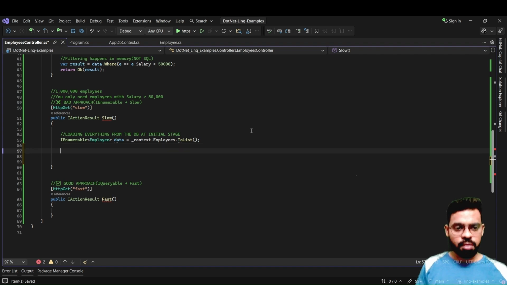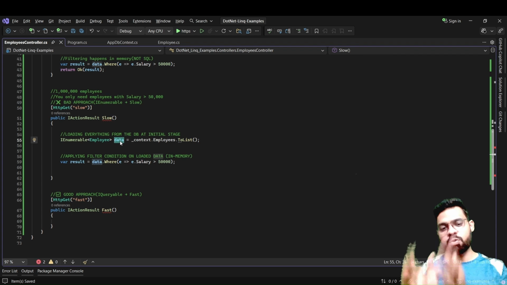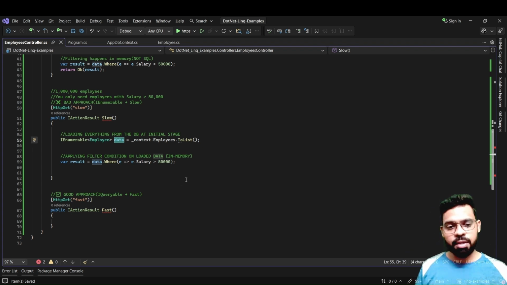Then we have to filter the records: data.Where(e => e.salary > 50000), because this is the query that we have to apply. We are applying the filter condition on the loaded data in memory, because we have loaded the complete warehouse data into the data variable, which is in memory.